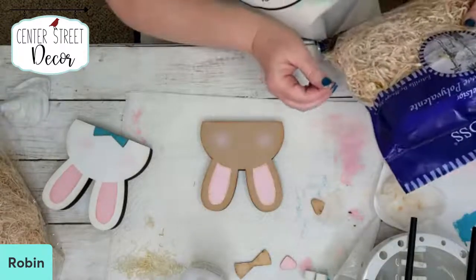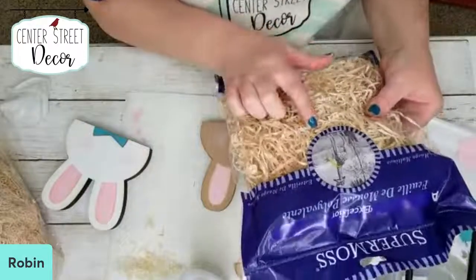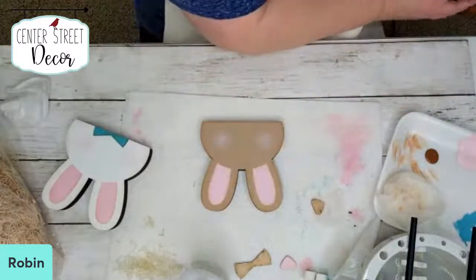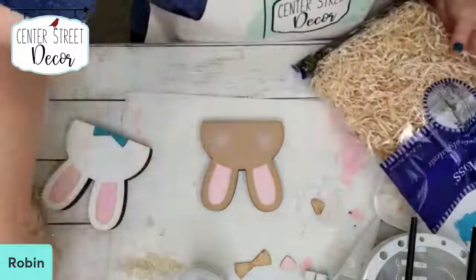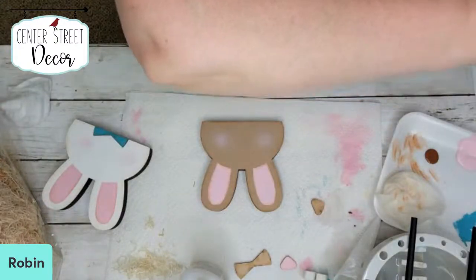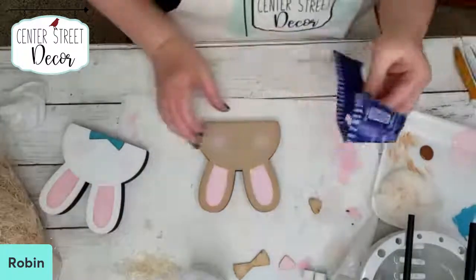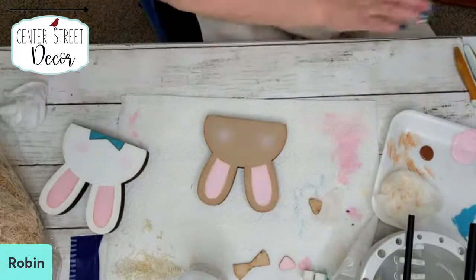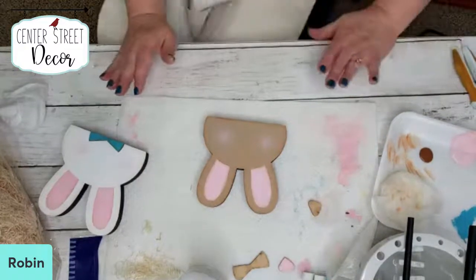Okay. This is a different type of excelsior. It's a little bit thicker, so this is probably what I'm going to use. Sorry for all the crinkly noise. Okay, I am going to go grab my heat tool. I have it already plugged in, but it's over there. So I think I'm done with the heat gun. I'll unplug. I'm going to grab my glue gun.